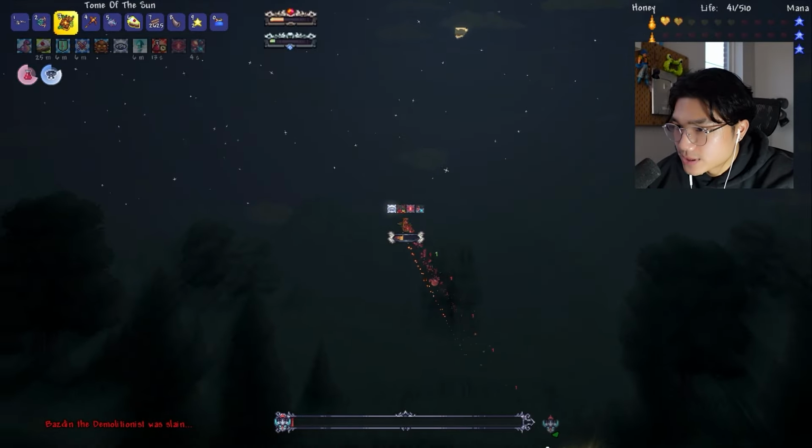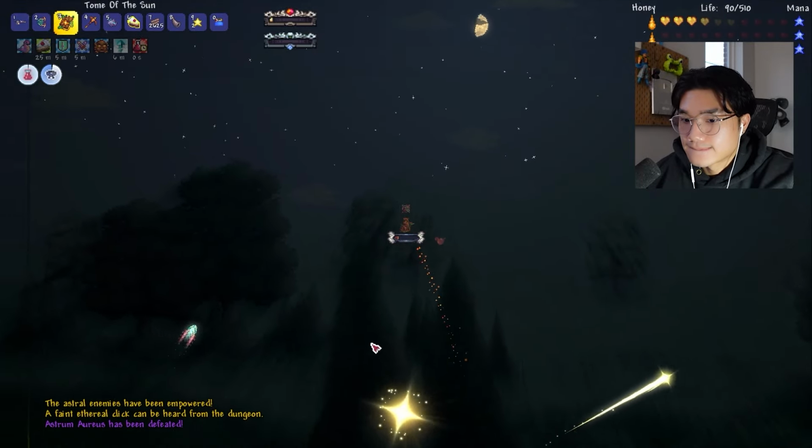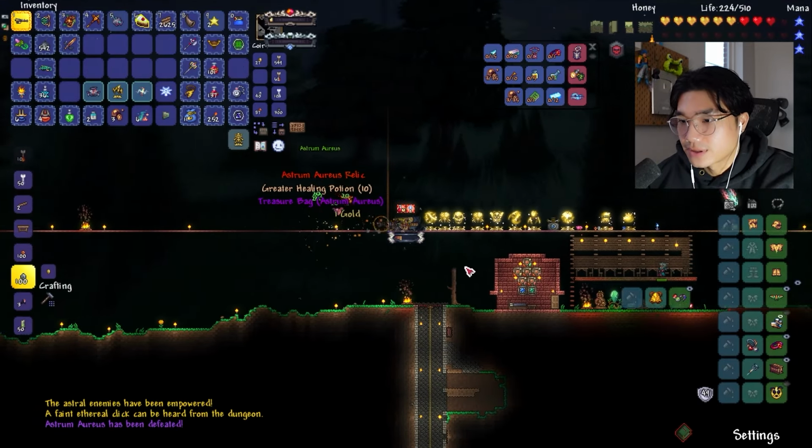Oh my god, wait, what? Why am I taking so much damage all of a sudden? Oh my god, no way. Oh, we killed it. Oh my god, I was close. Holy shit, astral enemies have been empowered. A faint ethereal clicker from the dungeon.